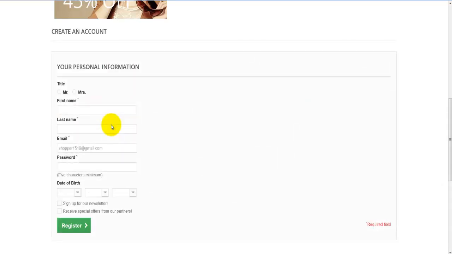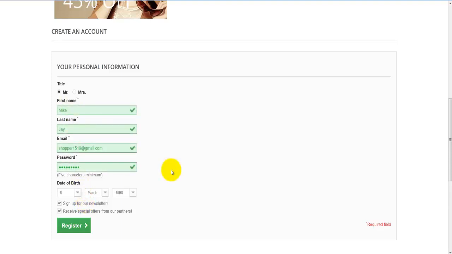Now I have to enter some more information here, and this is the information I was talking about before, the details here. The user creating this account also has the option to sign up for the newsletter. This is good to keep in touch with your customers and to receive special offers from our partners. The customer will be updated all the time, and you can also change this option, whether or not to have this at all, through setting up some of the options from the back end. Alright, I'll quickly fill in this information here.